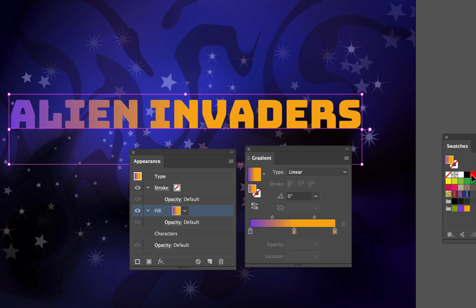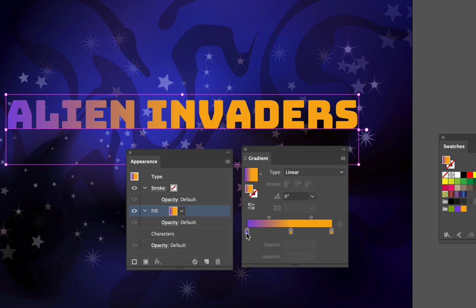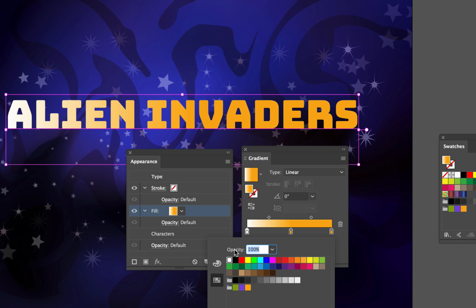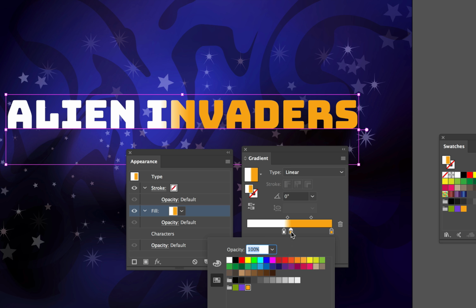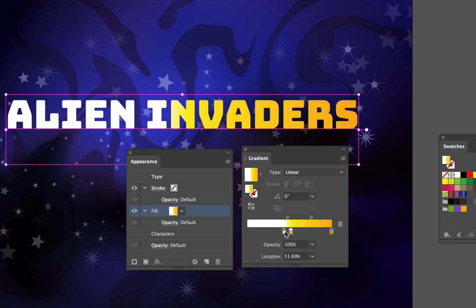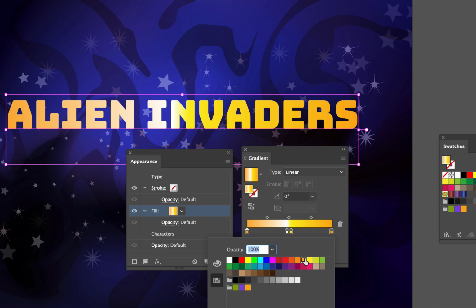So to do this, I can either find a metallic, or let's see if I can make one. I'll double click the swatch, and I know if I bring this in, and usually if it's got a lighter color, so this inner one would be nice and light, and then very quickly it fades back to an orange as well.